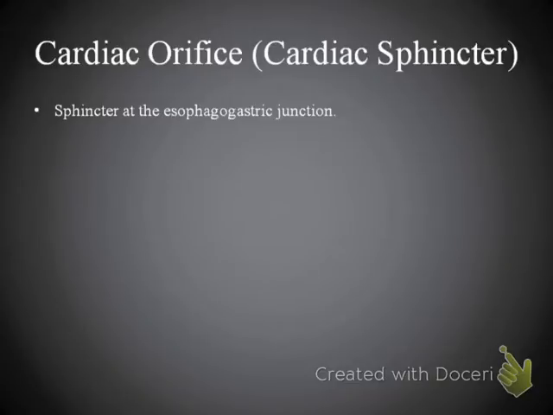However, it's very necessary that we have a sphincter here that regulates what is coming out. Remember, like the valves of the heart, we want things to be able to go in, but we don't really want things to go out. And so this is what the cardiac sphincter does. It's the sphincter at the esophagogastric junction to keep things from coming back out of the stomach. And many times we see that if patients have abnormalities with a cardiac sphincter, then they have things such as gastric reflux because the sphincter is not able to really clamp down and regulate what's coming back out. And so fluids have a tendency to come back out, and you feel the pain throughout your esophagus based on that.